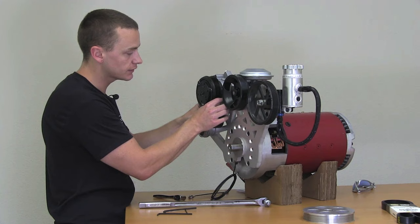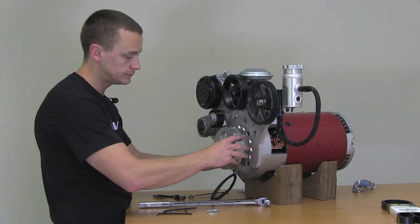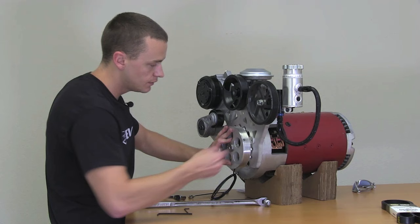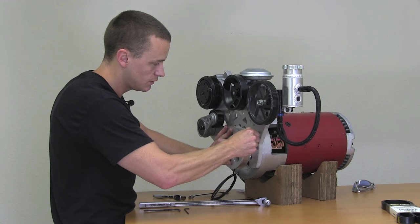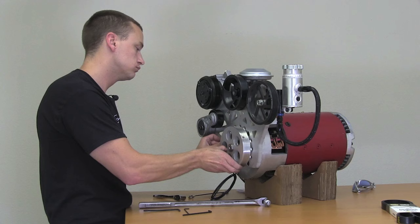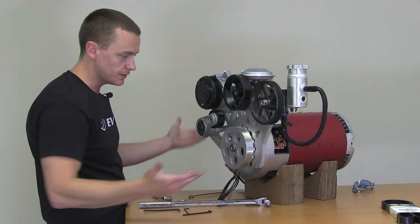You want to make sure that the pulley is straight in line with everything else and the depth is correct. So we can go ahead and pull these out. Now we're going to go ahead and put the crank pulley on — this will just slide on just like this. The same thing with these spacers: put them right behind there, push it all the way down, and then just go ahead and tighten. There's a little 5-sixteenths set screw — just tighten that down. And now you can pull these out.